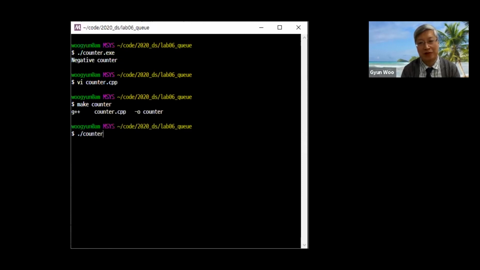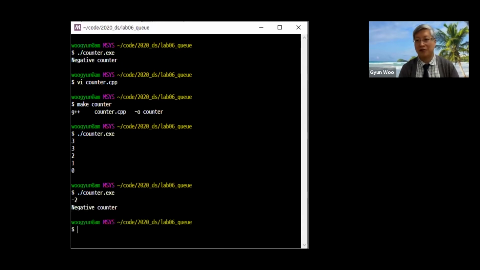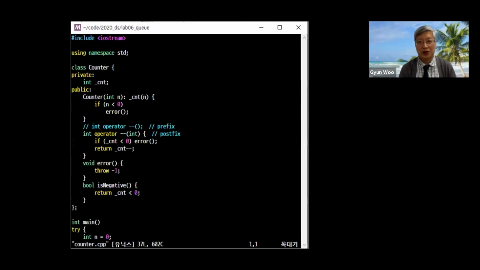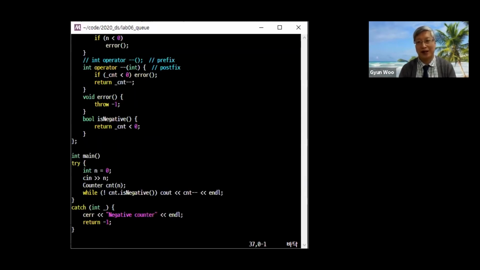So if you try counter.exe and count from 3 to 1 to 0, it terminates correctly. So counter.exe, if you try -2, negative counter. So this is a better way to show that the erroneous case and the normal case are separated. Okay.